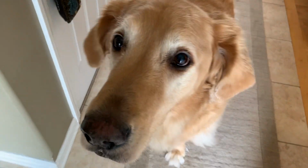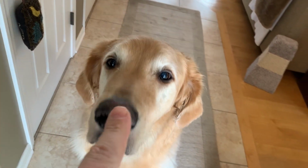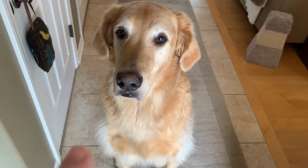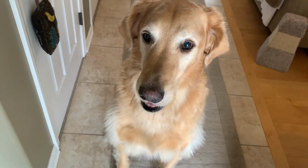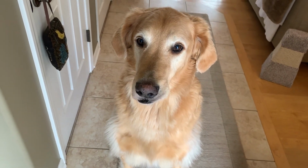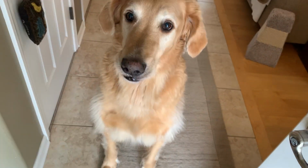So I'll just kind of pantomime the rest of it because I've already been here, so she's not as excited. Normally the dog's going to be here. Now, I'd like you to not ask Tanner to sit because he has hip issues, but when Sophie's here, I want you to ask Sophie to sit. When she sits, give her the treat and say the word sit after it goes into her mouth. Now, when I reach down to give her the treat, she's probably going to get up, and so pull your arm away.